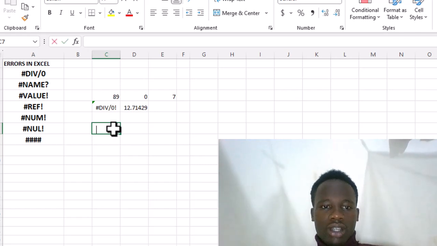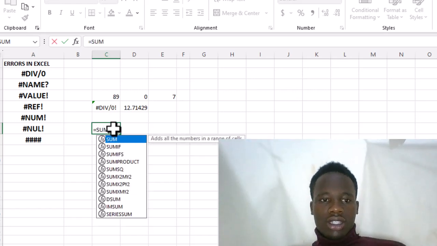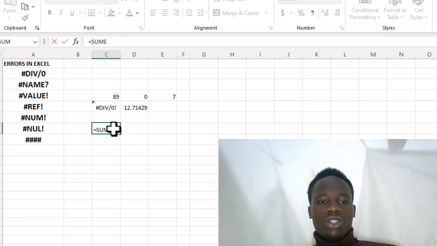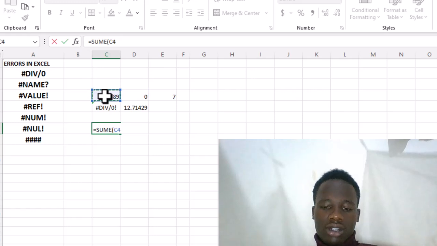For example, equals, let me say you use sum, but you write SUME, then you open brackets, then you add that one, that one, that one, and that one.